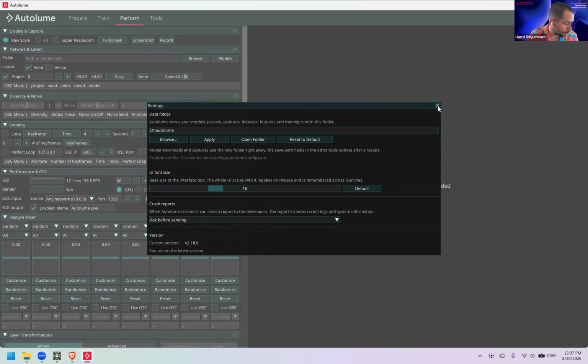One thing I would recommend is that if you ever get a crash with Autolume, maybe you run out of memory or something happens, you will get a little pop-up that asks if you want to report a crash. Please click send or always send, because that helps us a lot to figure out bugs we may not find, since we're a small team and it's very hard for us to test all the possible configurations that exist.